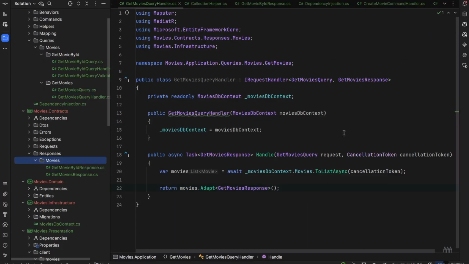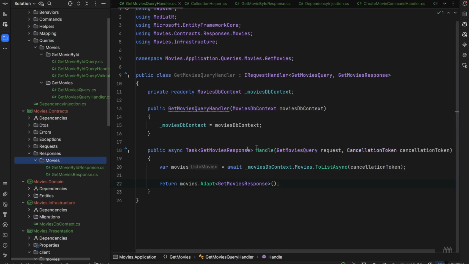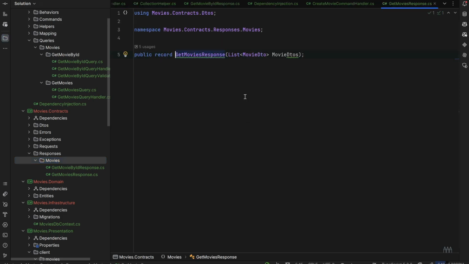When you have completed my last video about how to create the CRUD application with .NET 8 and the React frontend, you should probably be familiar with that GetMovies query handler to retrieve the list of movie DTOs to our React application. Here we are retrieving the list of the movies, and then with the usage of Mapster, we are creating the GetMoviesResponse based on that, and this is the GetMoviesResponse as the wrapper for the list of the movie DTOs.